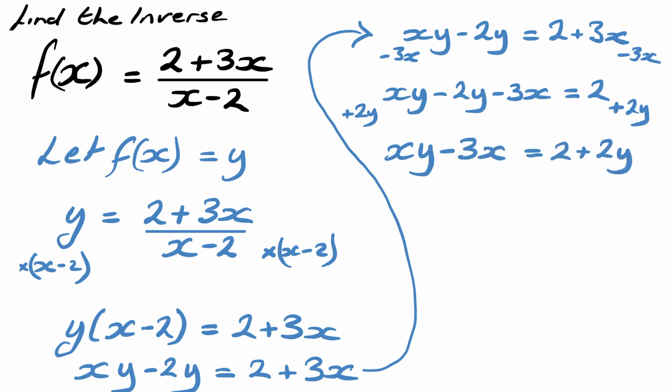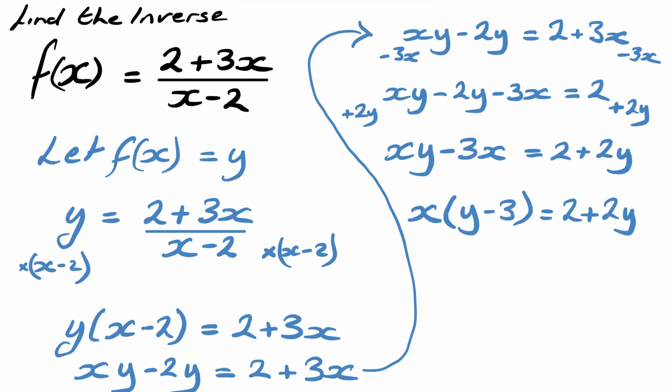And now we have two terms. We have an xy term and an x term, both containing x, and obviously we only want one. So the technique here is to factorise. Let's pull that common factor out, and a common factor in both of these terms is the x. So we go x bracket, and what do we need to multiply x by to get xy? That will be y. And then the next value, what do we need to multiply x by to get negative 3x? That's negative 3, and that equals 2 plus 2y.